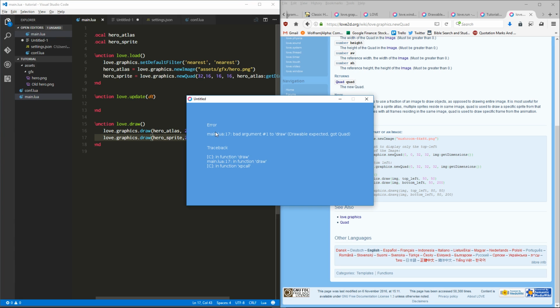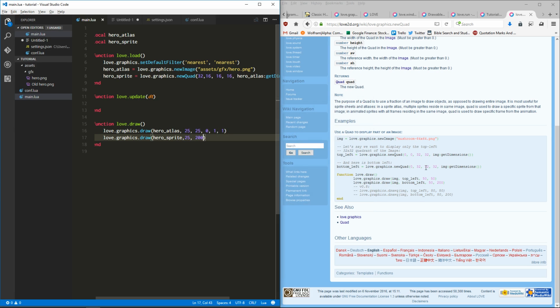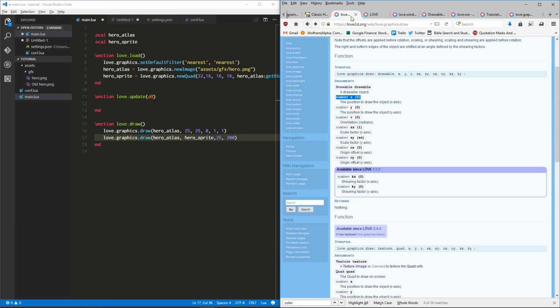Okay, so bad argument to draw, drawable expected, got quad. Okay, so what did I? Bottom left. Oh, really? Okay, well that does make sense. You've got to reference that somewhere, and that's something that I'm going to have to do in the Visual Studio Code extension.